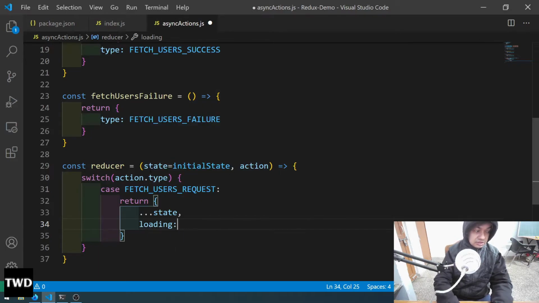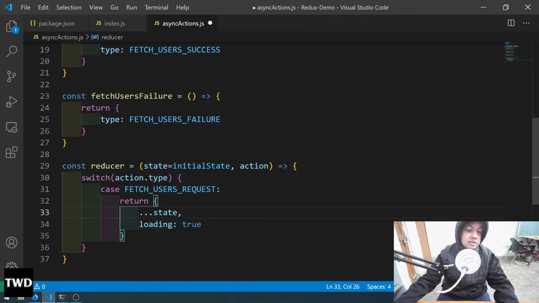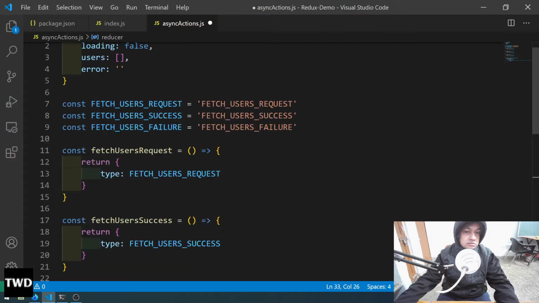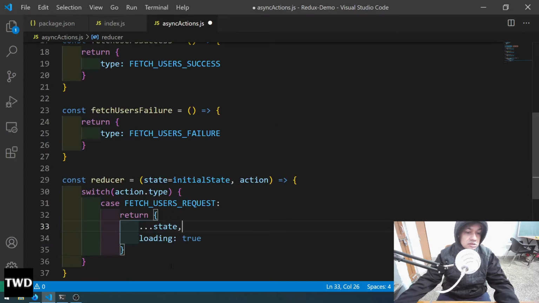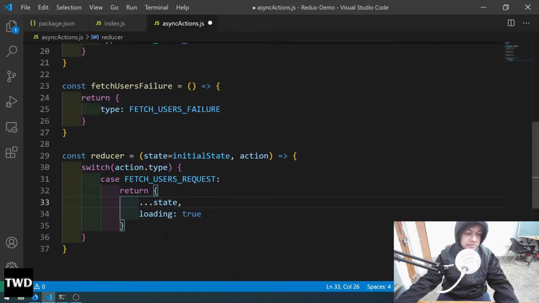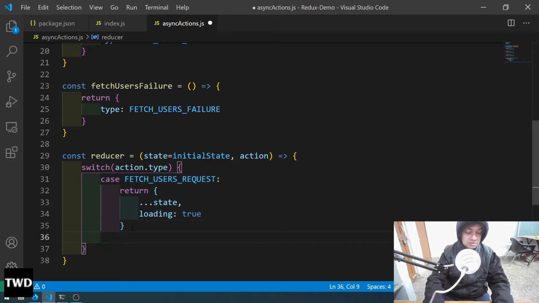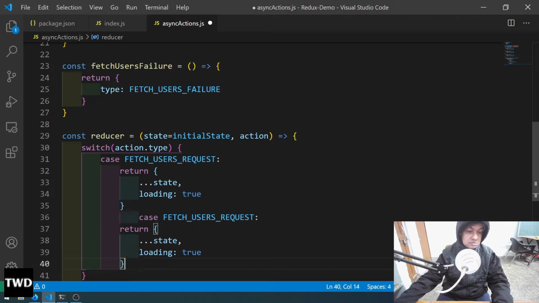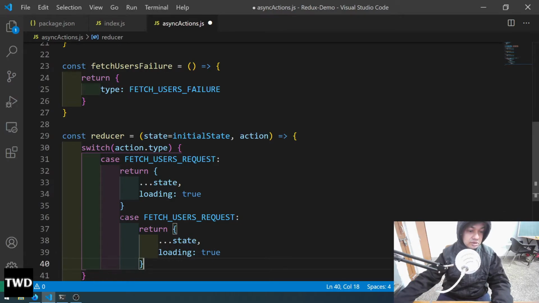loading is true. When we are going to send the request, you can show some loading spinner, so loading is true. We are going to do an API call, and this is a complete state which contains three things. So only update the loading, and the rest of the state, whatever it is, is copied. This statement means what I have already told earlier. I have to do this part manually.